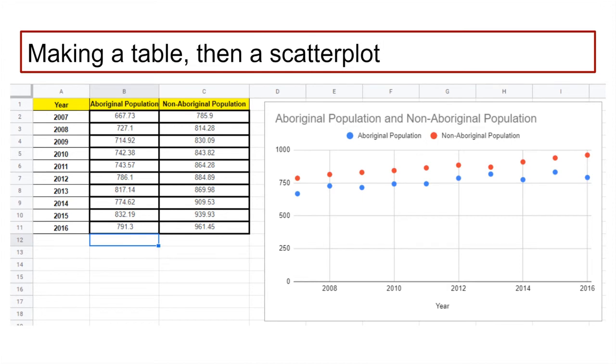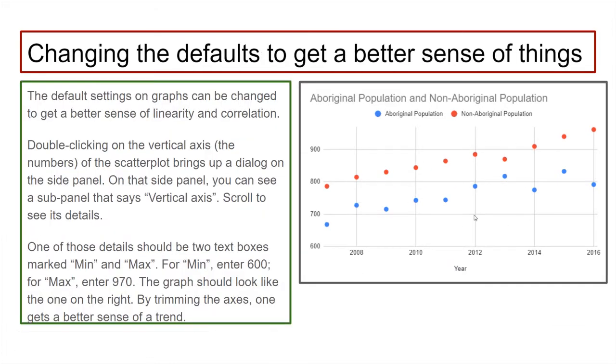Your chart should have two sets of data. Notice right off the bat, non-Aboriginal population appears to be earning more in wages on any given year than the Aboriginal population. As you can see, all of the points are high on the graph. There's a lot of empty space down below, so we can fill out the graph a little more by scaling the graph on the y-axis and choosing limitations on this panel.